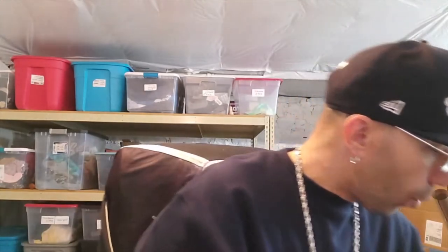Then we have the Elvis one. He's got a sticker on the back of him. I don't know if that sticker is supposed to be there. Folsom, California. 2003 Limited Treasures. So, I don't know. I just thought it was cool. It's got Elvis on it. Somebody would probably buy that just to sit on their desk. Maybe play with it. Sleep with it. I don't know. Whatever you want.